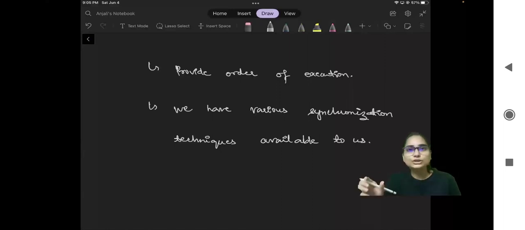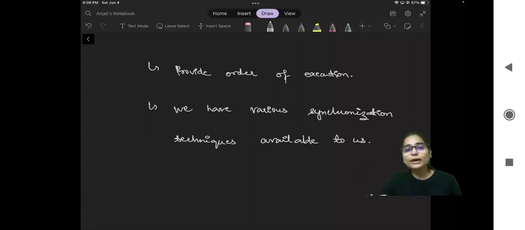All right. Also, when we talk about synchronization techniques, that one is going to come under process synchronization. What is the actual need of process synchronization? We have multiple processes which are running at the same time. So process synchronization is actually required when you have multiple processes running together. If that was not the case, we would not require any process synchronization.